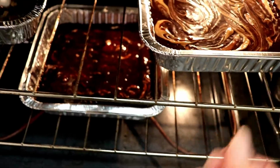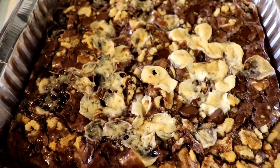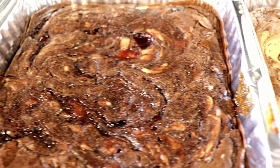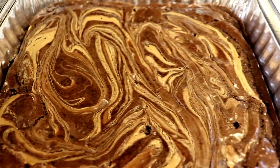Okay, so I used the temperature that was noted on the back of the box. I set it for 325, and I set the timer for 55 minutes. And then boom, they're ready. So you've got your Rocky Road, strawberry cheesecake, and the peanut butter brownies. And there you have it, 3 very easy ways to change up a boxed brownie mix.